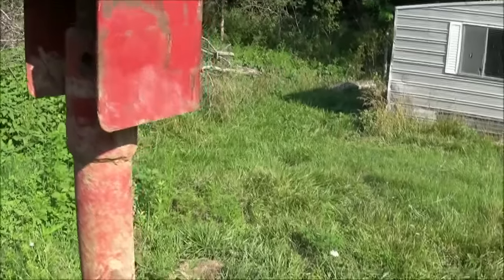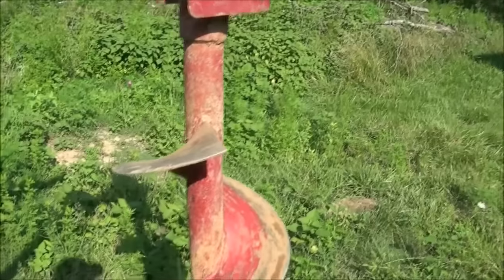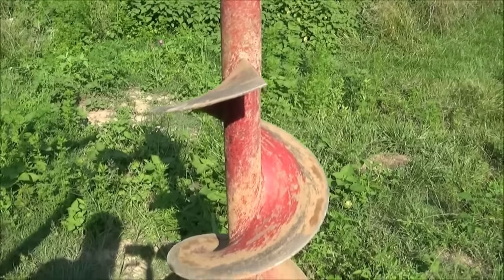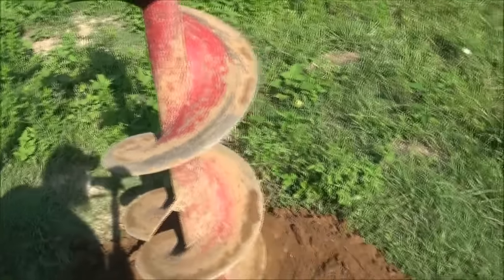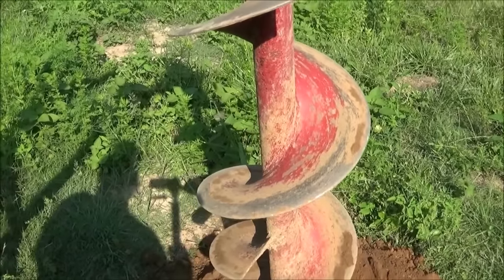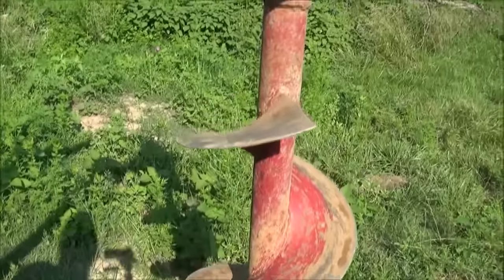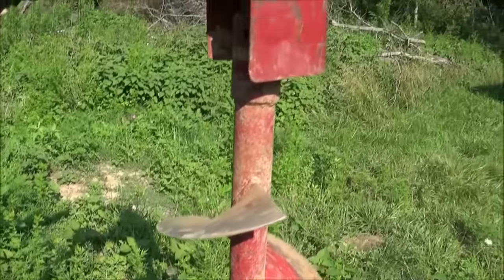So, anyway, guys, I'm not going to bore you with mixing concrete and pouring concrete because I'm sure you guys have seen it a million times. When I get it up and get the concrete set up and everything, I'll do another video on setting up the mounting system on top of it.